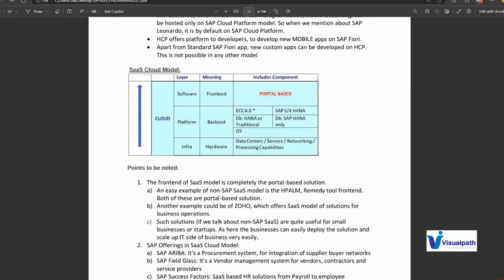If we get a message that your storage is full, you need to check with your SAP team directly. In SAP we can log a ticket directly with SAP itself, so they will resolve any kind of space issue. They will increase the space, that's it. So it will never be an issue. One of the reasons people are moving to the cloud is this. You will never get any storage issues, data corruption, or data loss, nothing.